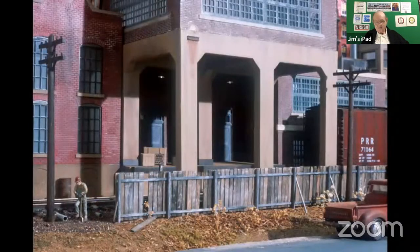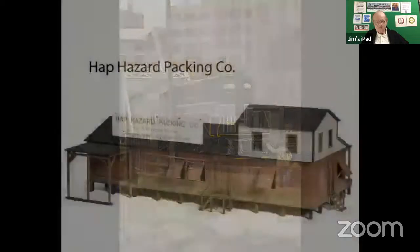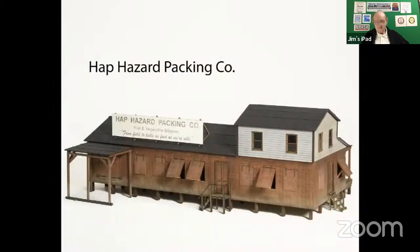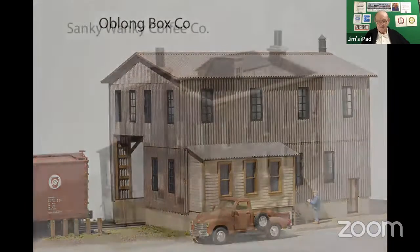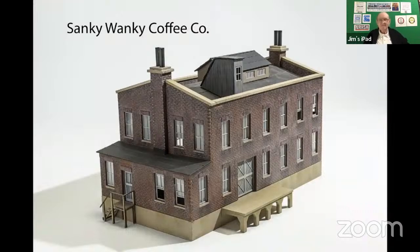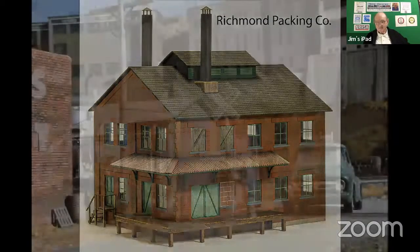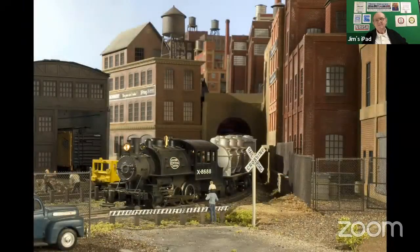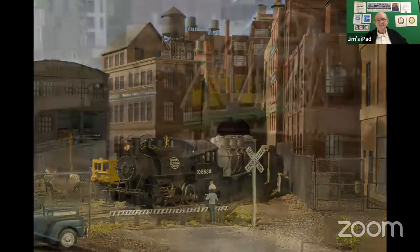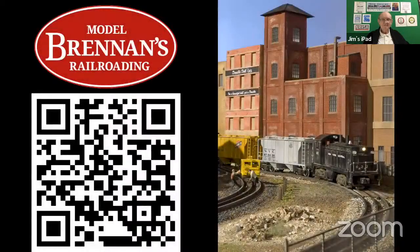Since then, we've developed a complementary line of natural ground cover materials. Additionally, we offer craftsman kits that anyone can build with complete photographically illustrated instructions that assume you've never done this before. The Songky-Wanky Coffee Company is the latest and the fourth kit to be added to our ongoing and highly popular limited edition Ellison tribute series. These kits take Ellison's scratch-built iconic structures to a new level. The idea being that if Frank were alive today, this is how we would build these models using modern methods and materials. Use the QR code to visit our website.